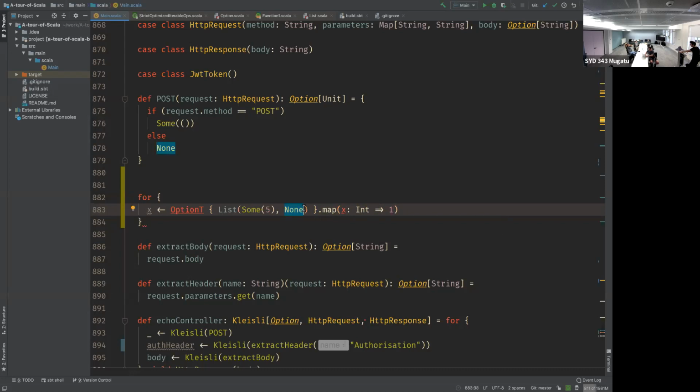So what if you had a list of Some of 5, comma, Some of 1, comma, None? What happens? List, Some of 6, Some of 2, None. It's mapping over every single element in the list, and then it's mapping over the options. You see what's happening? So it's just doing map over the inner types, but it only calls the function you pass to map if there's something in the list and that's something in the Some. Yes. Okay. But you saw what happened there. We combined 2 monads. Yeah. It's kind of cool, right?